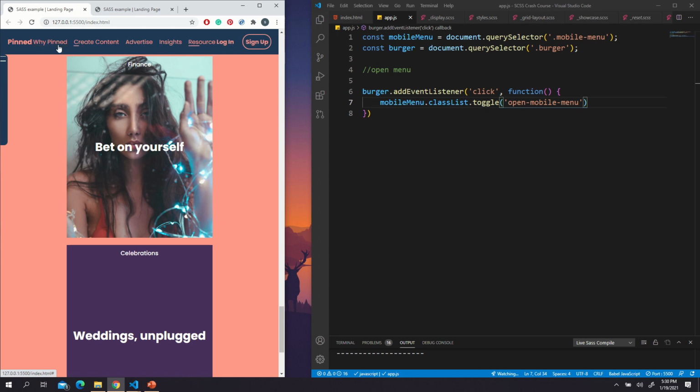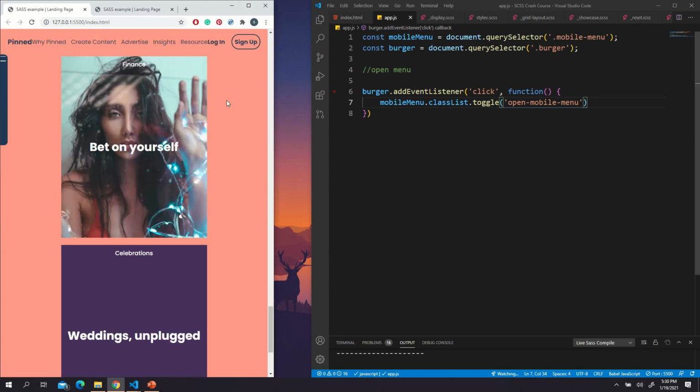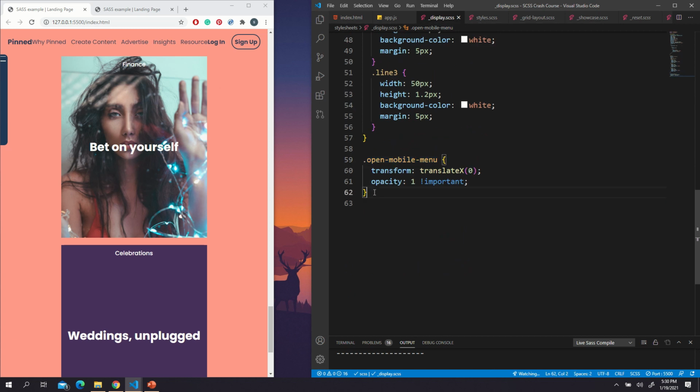All right. So one other thing I'm going to do here, I'm going to get rid of this menu on a certain width. So let's go ahead and do that one. Let's go back to display. And to do this, I have to use the media query. So I'm going to say media and open parentheses. I'm going to set a max width that, hey, if it's under this particular width, do this. So max width, it is going to be 850 pixel, and then open up curly braces, and all the styles that will apply when the view width is less than 850 pixel are going to be here.